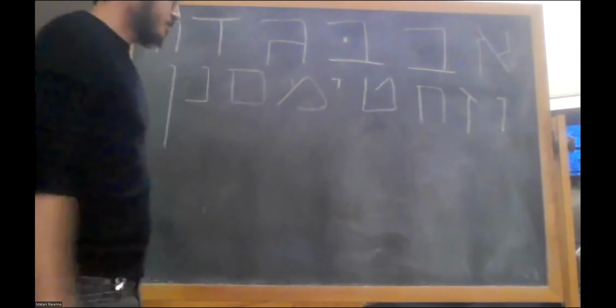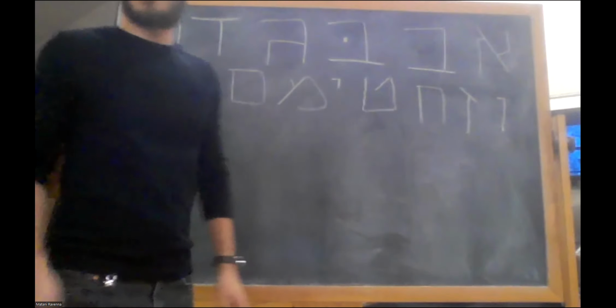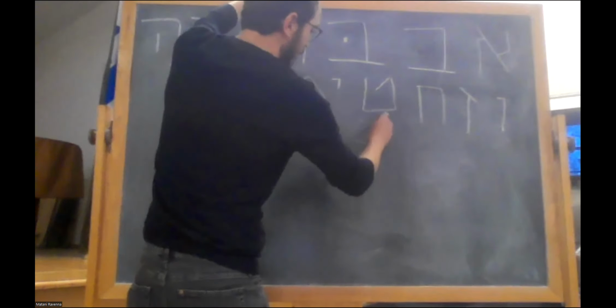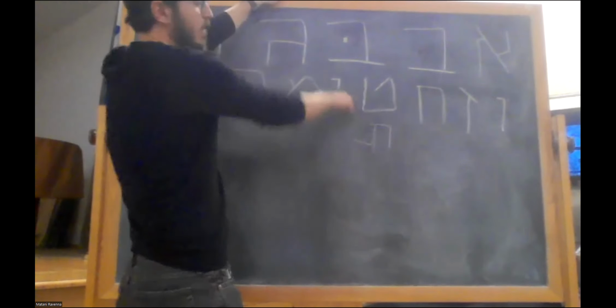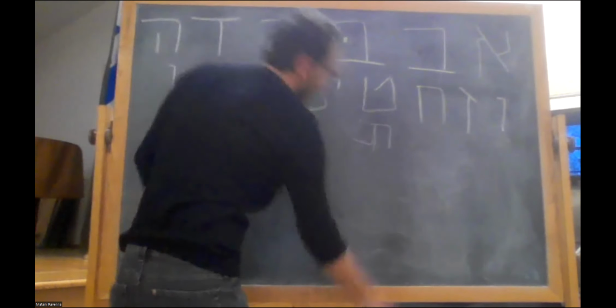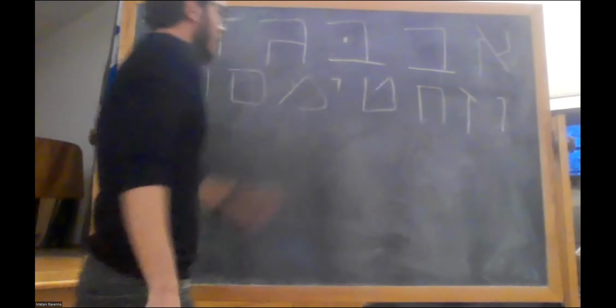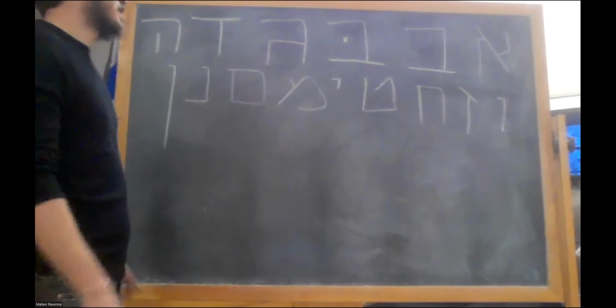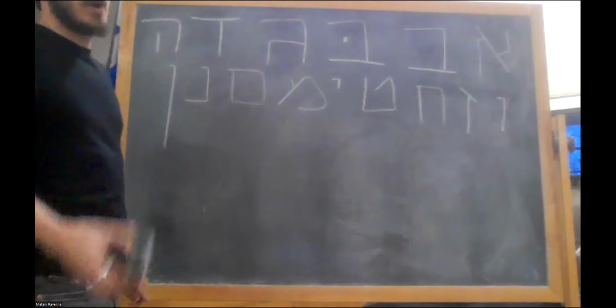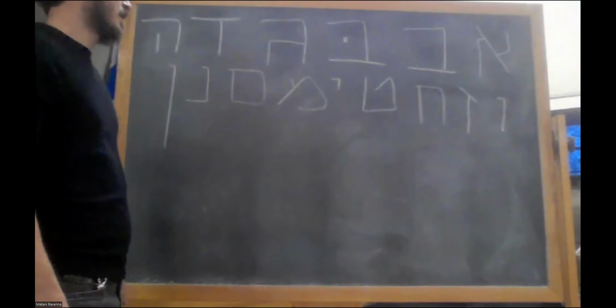For the sake of the matter, Tet. Same story with Taf, the last letter of the Hebrew alphabet, we will get to it. They will sound the same. We spoke about it last time. Yud, equivalent to Y. Sometimes, rare times, we will see it equivalent to I. We'll talk about it.